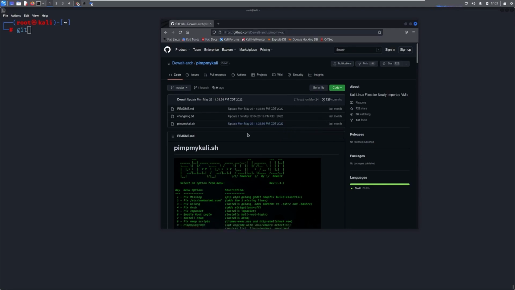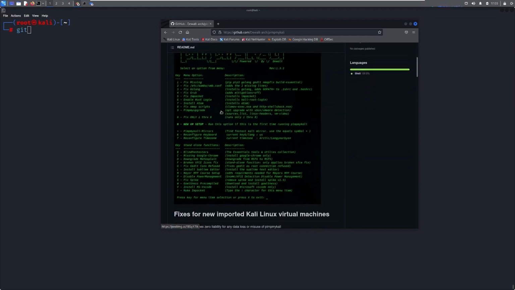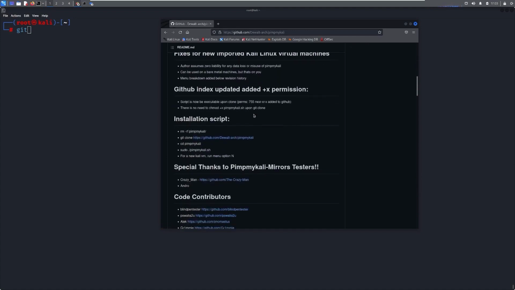So a lot of tools are broken, some things need downgraded, and there's a lot of options in here that can tell you, hey, here's what we can fix. Like we can fix different missing issues that are going on, or we can fix Golang or fix Impacket. And you don't have to worry about what any of that means right now until we get into pen testing. But this is something that we actually do install and run when we build out our lab machines, or we build out our machines for even hacking on clients. This is such a well done tool.